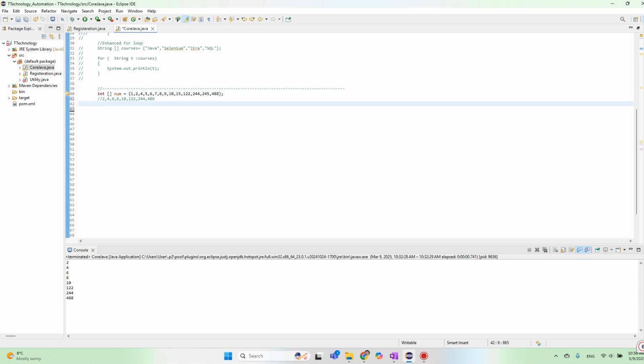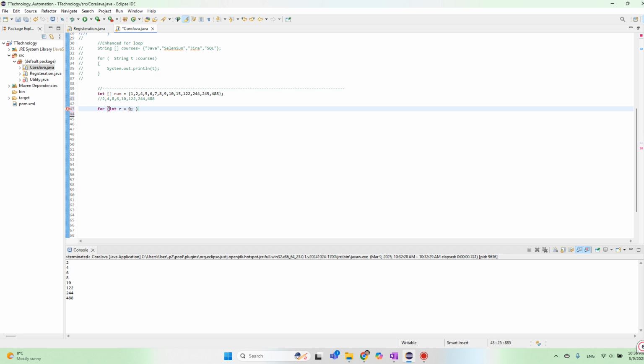So the first concept is how to access each and every element of this array. We need to use the concept of a for loop. So let's start with the for loop. I can say for, int r equals 0.